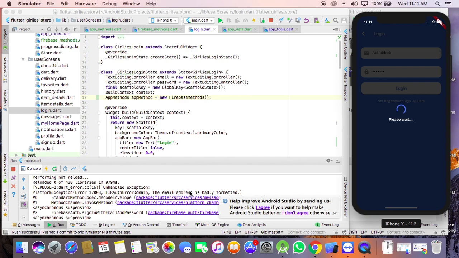Okay. The email is badly formatted, at error platform exception.